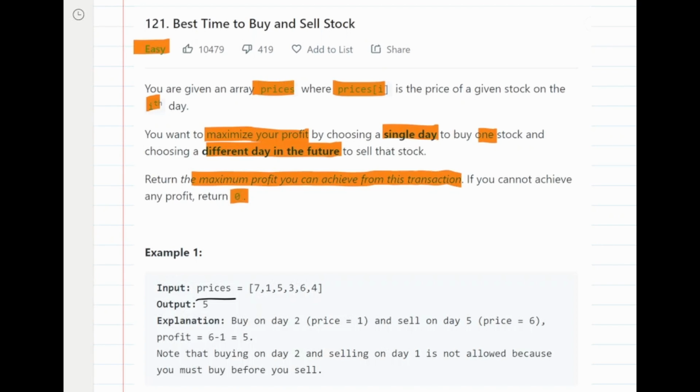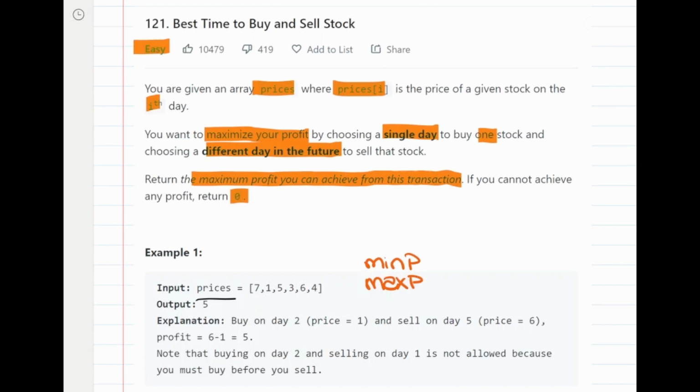So in this case, if we look through this array and take two values, if we subtract this farther value minus this lower value, it is going to give us a profit. So the variables that we're going to be saving as we go along are our minimum value and our maximum profit value. We're going to be going through this array, and we're not going to be using the sliding window approach. That is another way to solve this problem, but we do not need a subarray here to solve this problem.